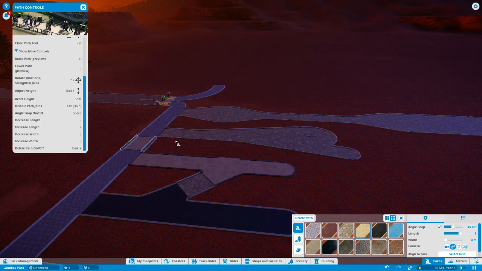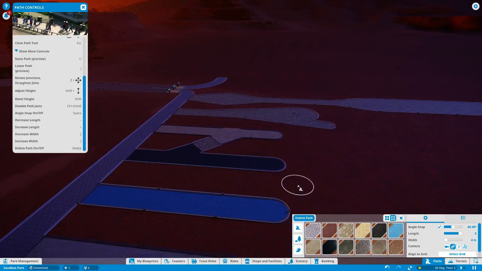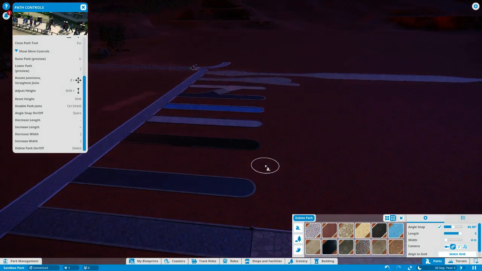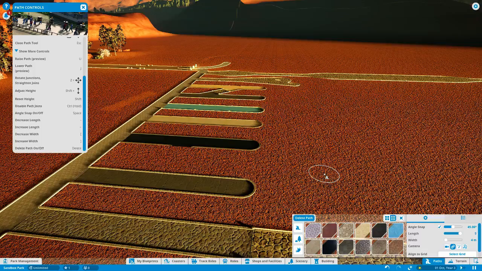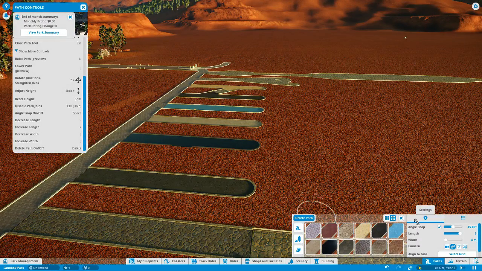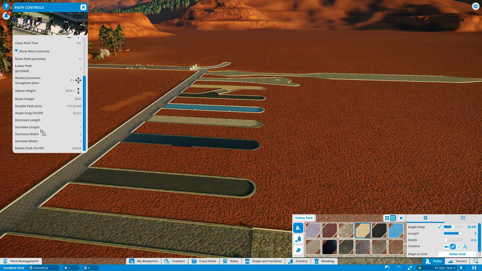The last one was delete. So remember, down here you've got a delete path button. If you left click, it then takes it into delete mode, and you can just simply left click and delete your path. So let's delete that bit there. Or you can hold the delete key, keep it pressed, totally up to you. If you don't want to keep clicking buttons down here, just simply press delete and hold and then delete away. It's always easier to just simply use the keys, which we've been going through here.